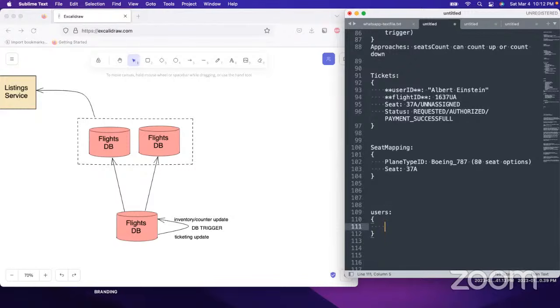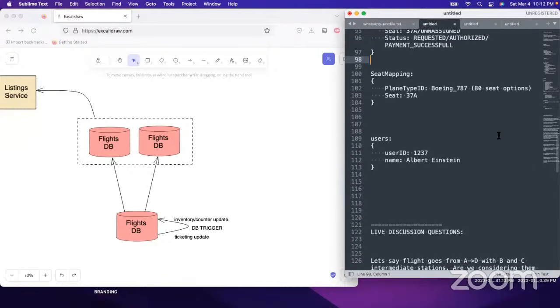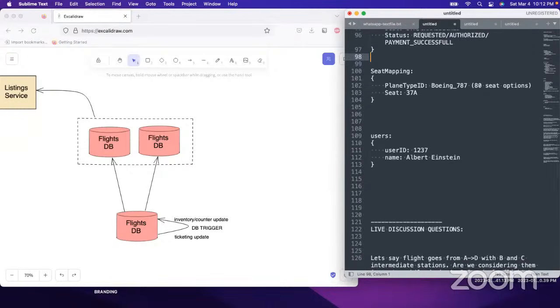I think users could even be federated. 1237. There we go. Yeah, I like that.